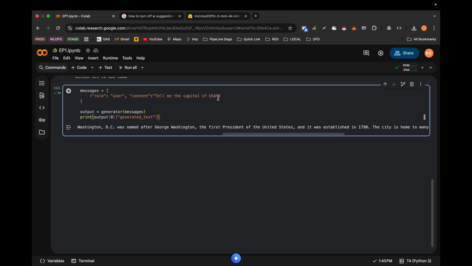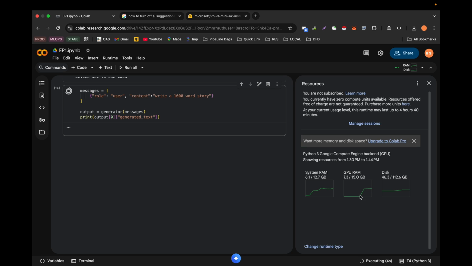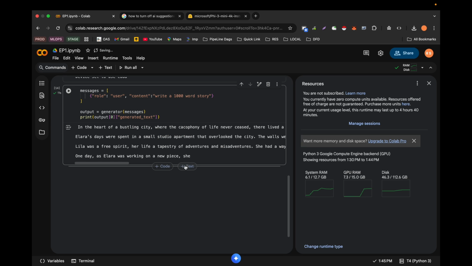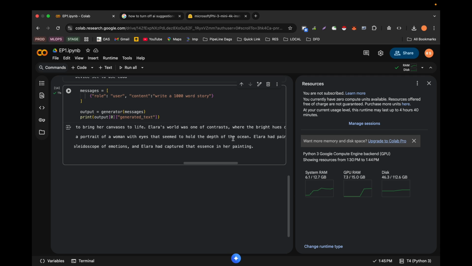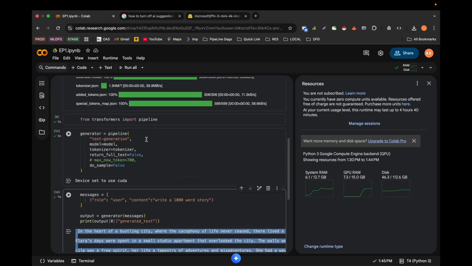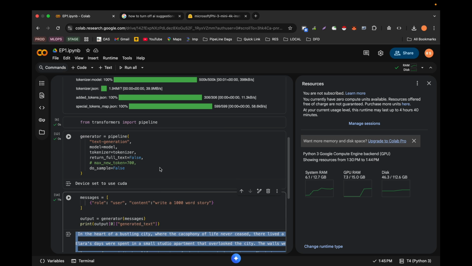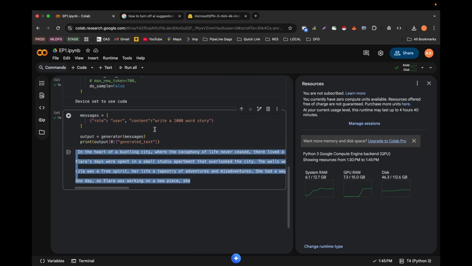So what happens when we ask it to run for long? Write an 8,000 word story. Let's see if there's any spike in the GPU usage. I believe it's quite stable. Yeah, so it's done. Just the system RAM increased a little bit, and it printed something, which is not the scope. What we wanted to learn is how you can bring any model from Hugging Face and load it in your environment, and in the next chapter we are going to learn more complex things.